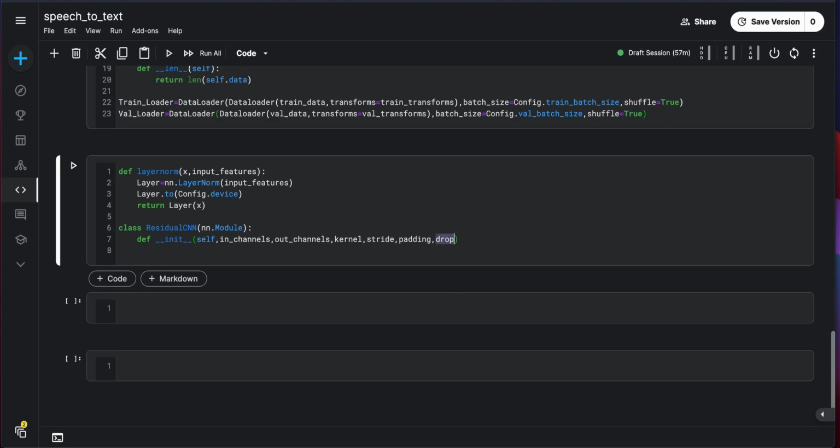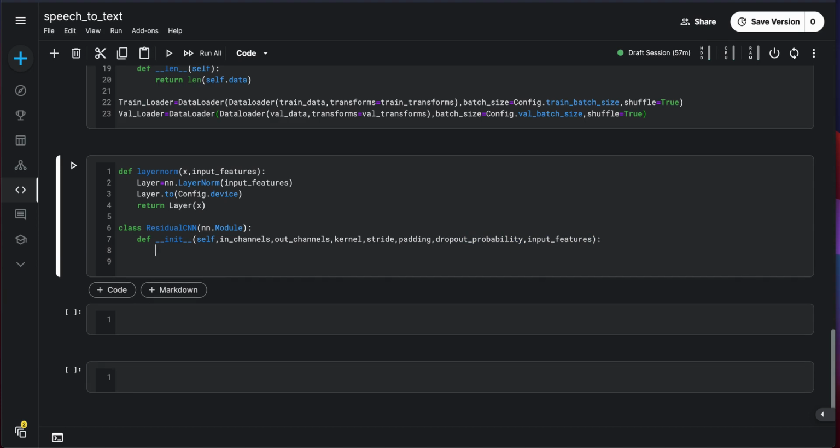Okay, I will be descriptive. Dropout probability and input features, because we will do some layer normalization and we need input features in this class. Now we'll do self.input_features equals input_features.